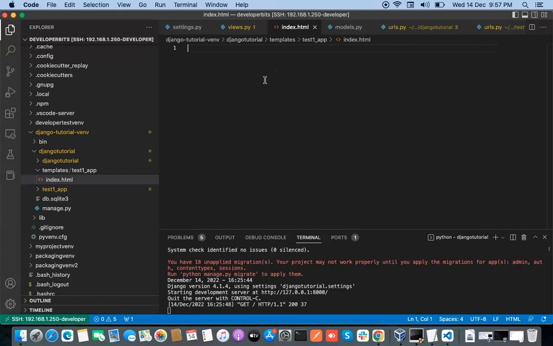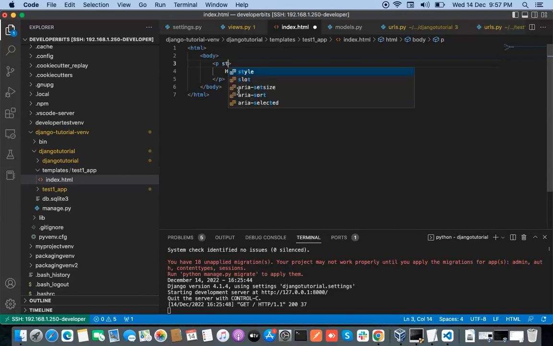So you can define HTML here and put the hello world here, and you can define some style here if you want.